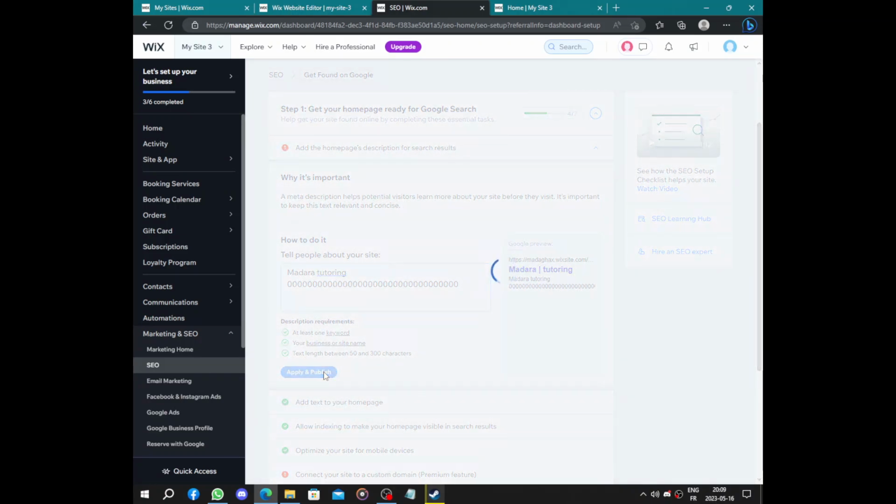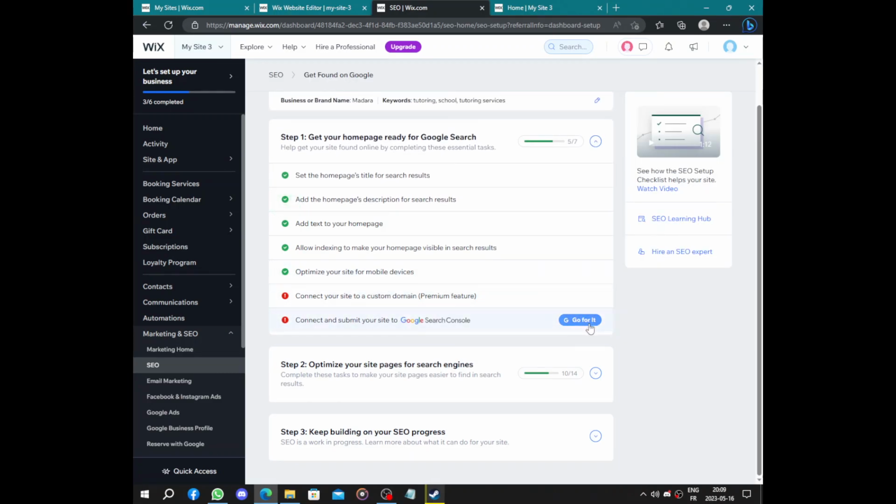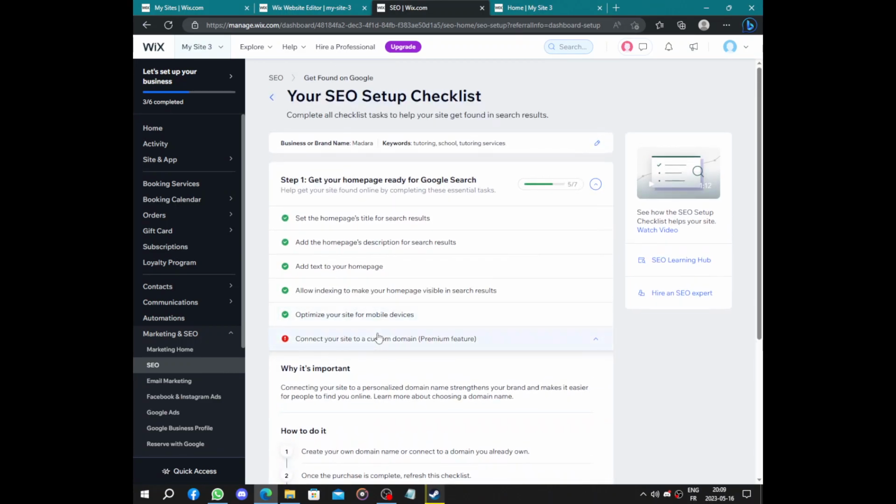Good. Apply and publish. Now you added the homepage description. I'm just showing you an example. And go on Google.